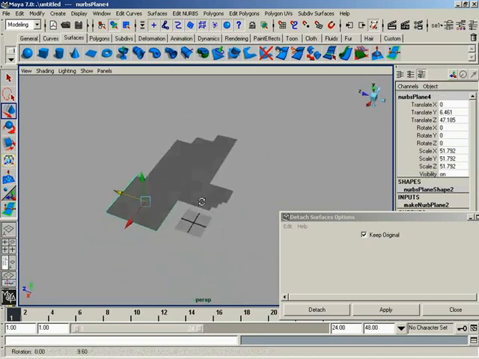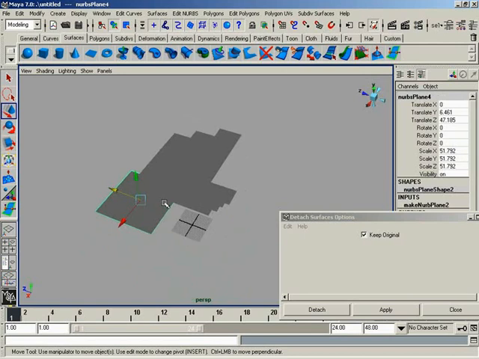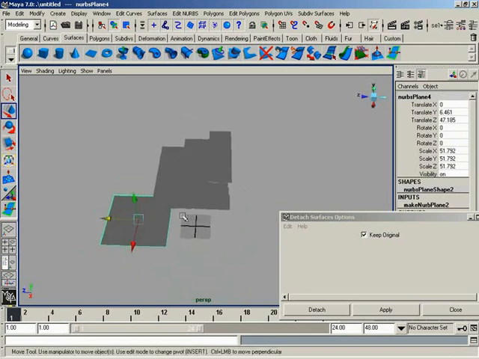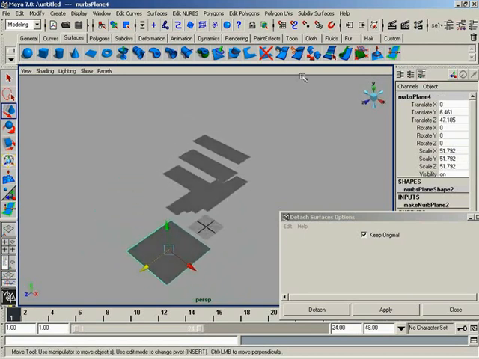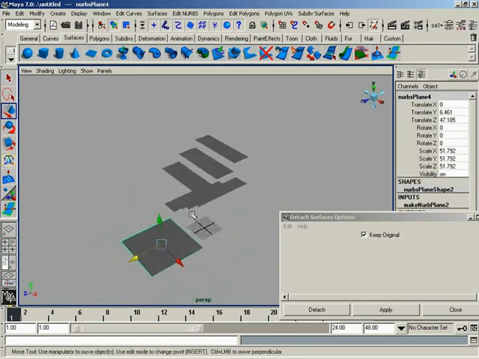That's all there is to it, though. It's just a way for you to take a surface and basically chop it up as if you had a slicing tool or a pair of scissors, hence the icon for it up here on the shelf. And that's the nuts and bolts of it.